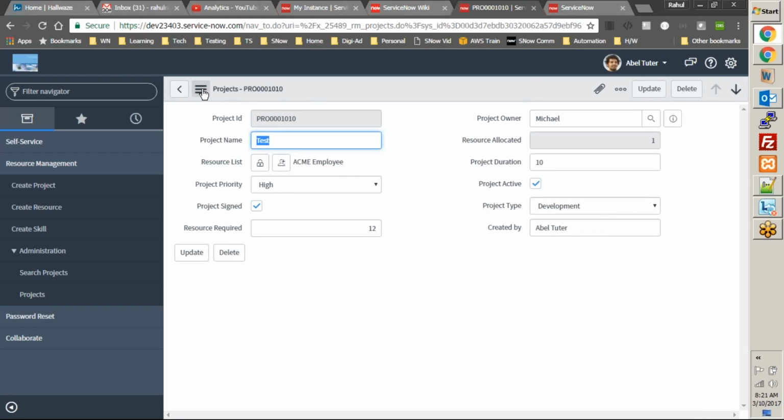Validate is not coming because the view is default. I cannot change the view of this from here. It is going for default view, so we'll have to do view customization for this user first. This user cannot change the view because admin has specified the default view for it.